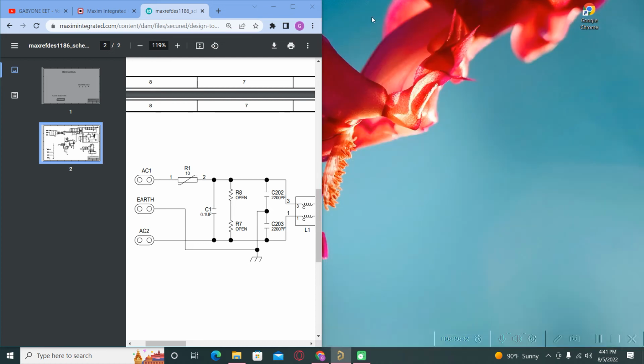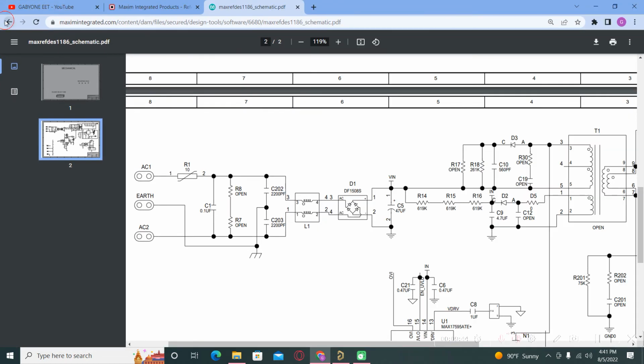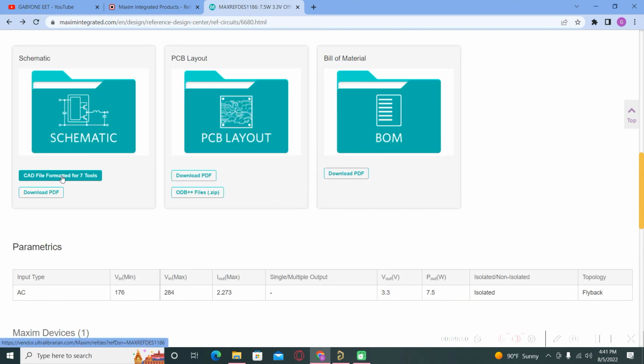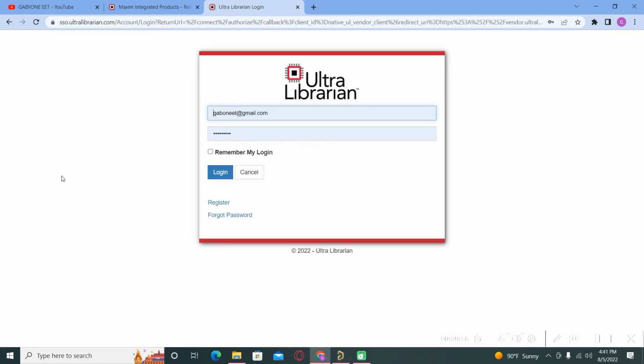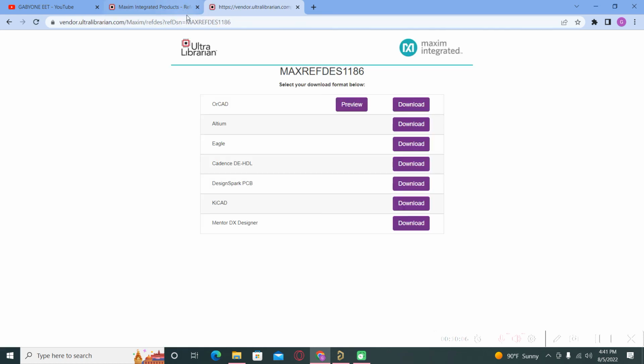And if we go back to Maxim website, we still have some CAD file format, but for this the Maxim website sends you back to Ultra Librarian website, and these are the reference designs that are available.